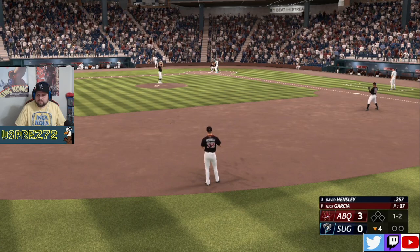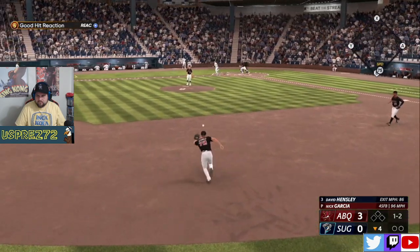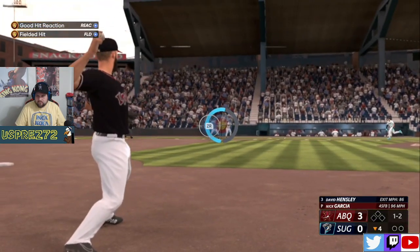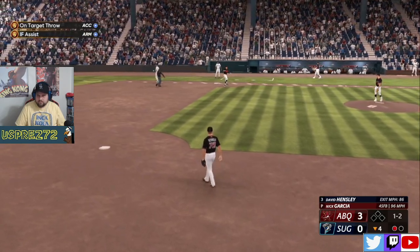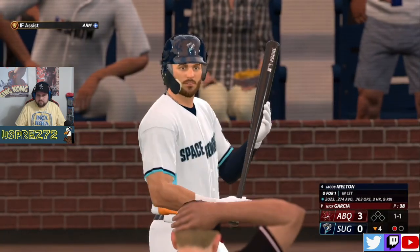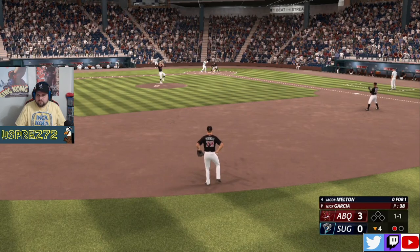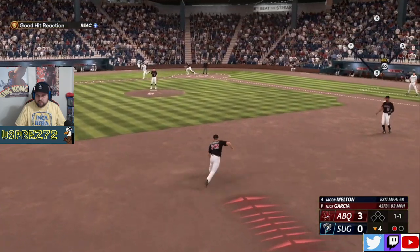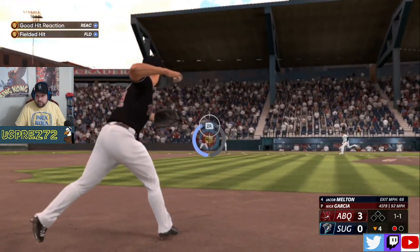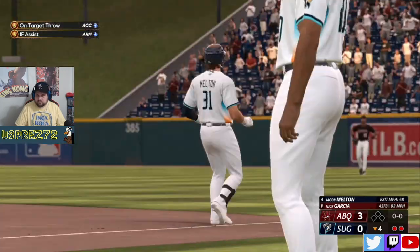David Hensley. Swing and a ground ball out to short. Gathers and throws to first. One out in the bottom of the 4th. Well, he's doing a nice job of keeping the ball out of the air. Lets the defense work behind him with another ground ball. Good. Especially now that we are 2-for-2, we don't need to worry about batting average or anything like that. Now the throw to first on the run. That's the 2nd out. Now batting.